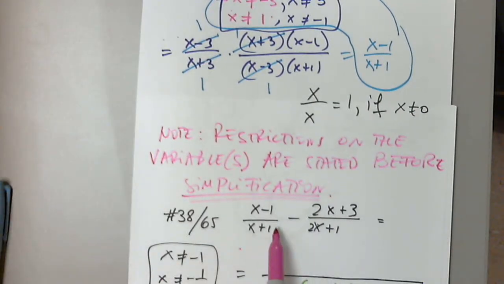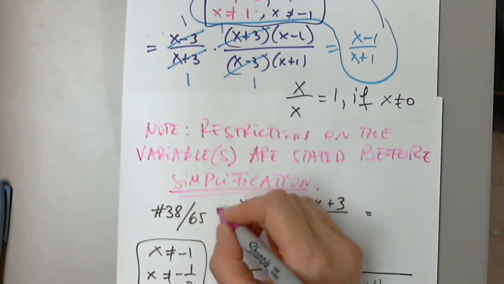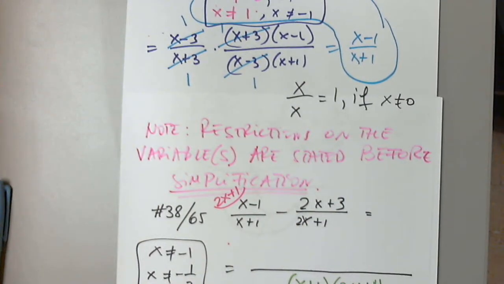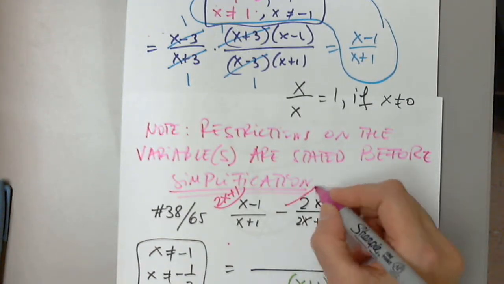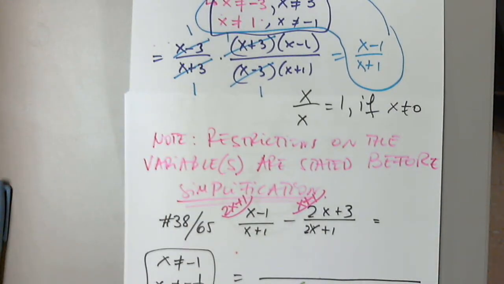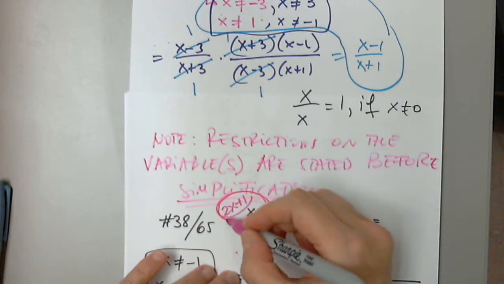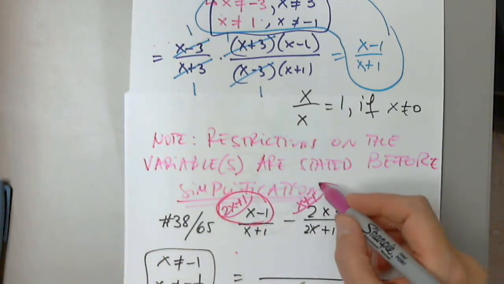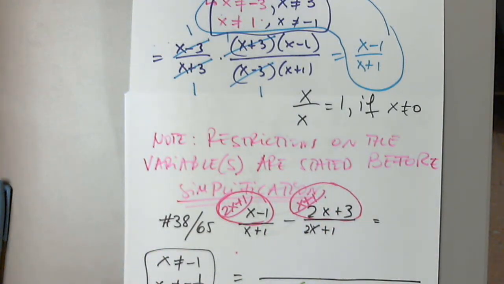So now x plus 1 times what factor is this? The answer is 2x plus 1. And 2x plus 1 times what is this? The answer is x plus 1. We must have two answers, right? One for the first fraction and one for the other. Okay, now be very careful what happens next. We need to multiply these, but we have to FOIL. And we need to multiply these, and we have to FOIL.